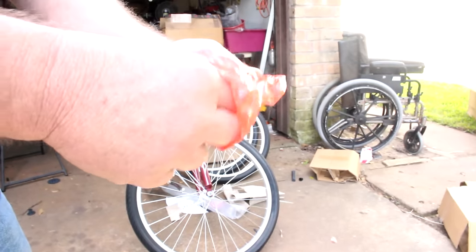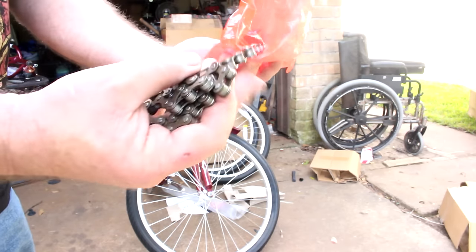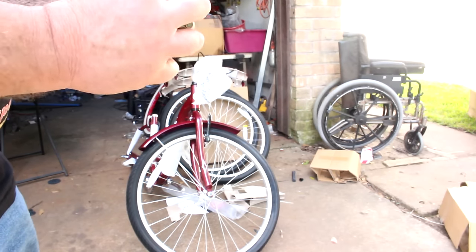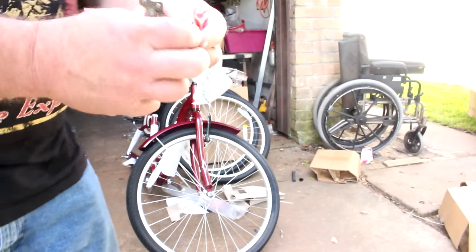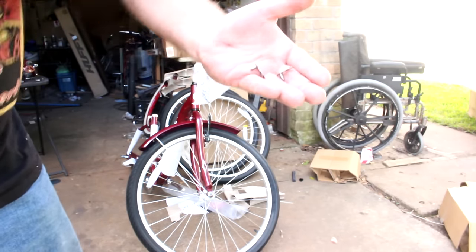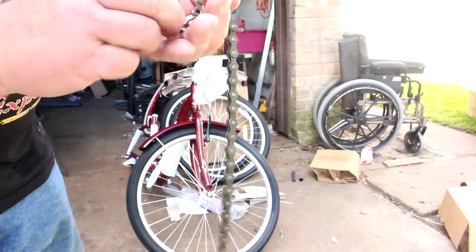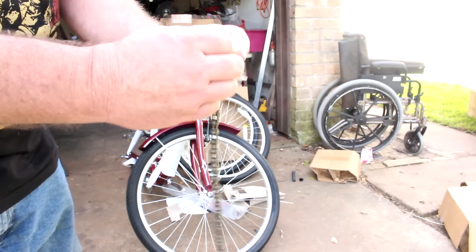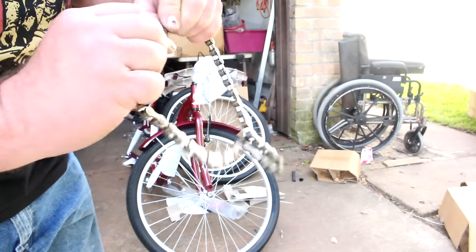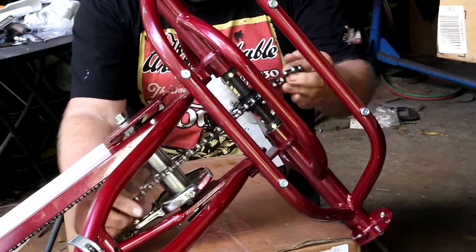Okay, so you've got a red bag which you find with the foot pedals. You've got the drive chain, and then you've got a master link which is split into two pieces. You're going to wrap the chain around the two sprockets. You will then push the master link in on one end. Then they go together and then you pull. And that will snug it up. Put your chain over both of the sprockets.